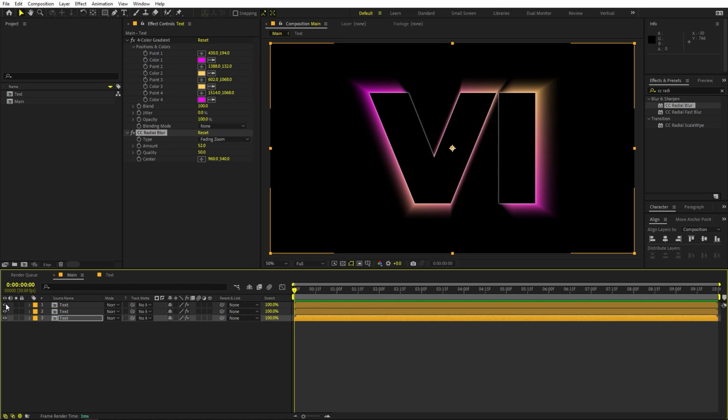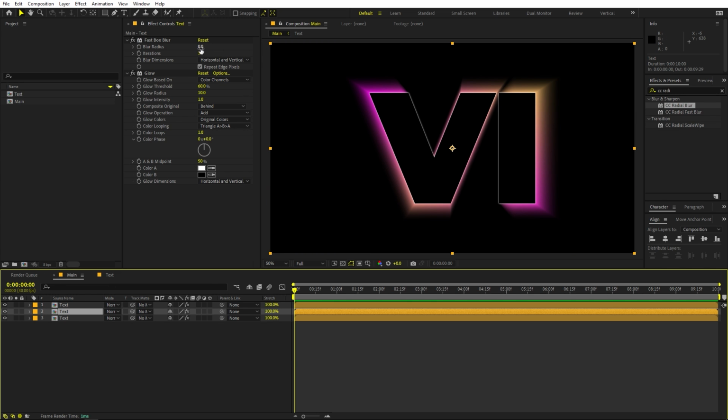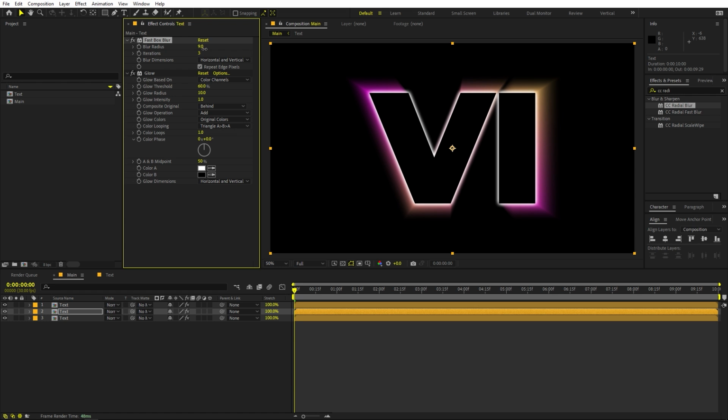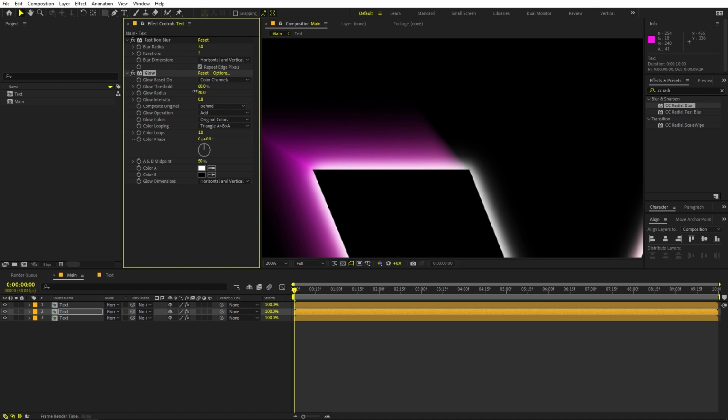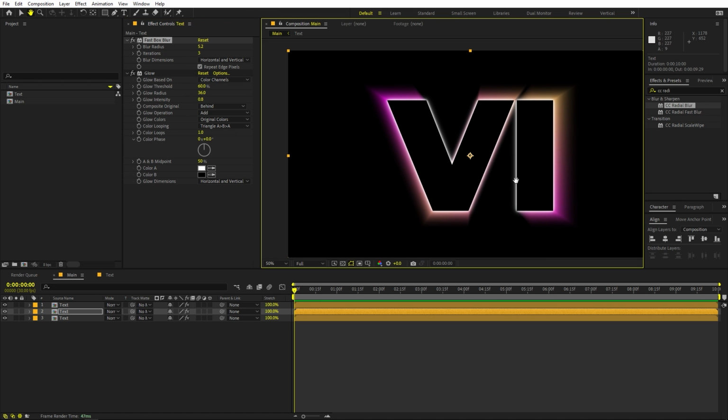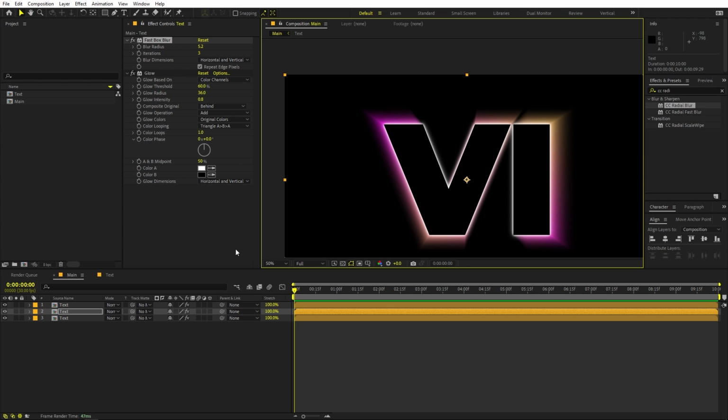Now I'm going to enable this as well. If I enable this, you can see that we are able to see some sort of look, but let's tweak this further. I'm going to select this one and quickly increase the blur amount a little bit, and let's play around with the glow. We basically want a very tight glow, something like that. Now you can play around with the blur amount, so that we have this very nice white outline.